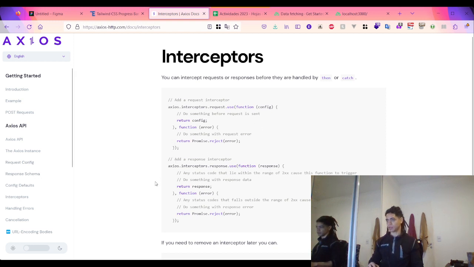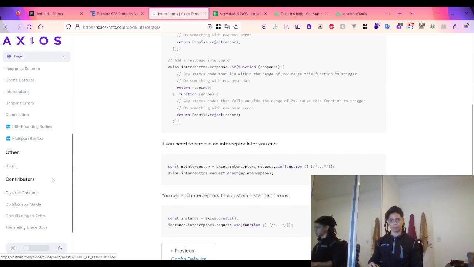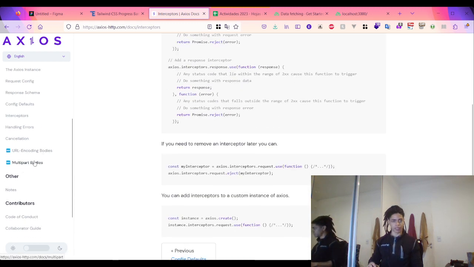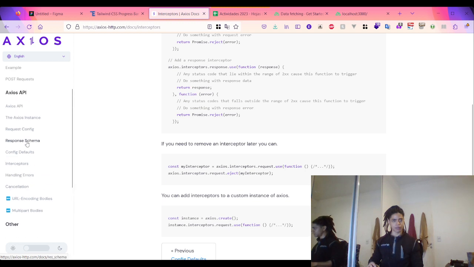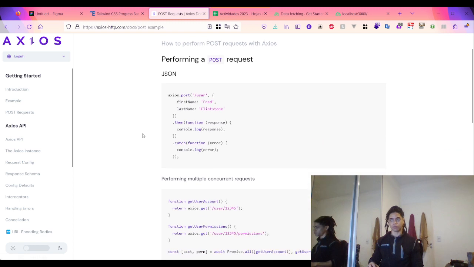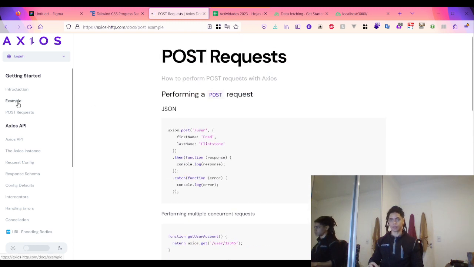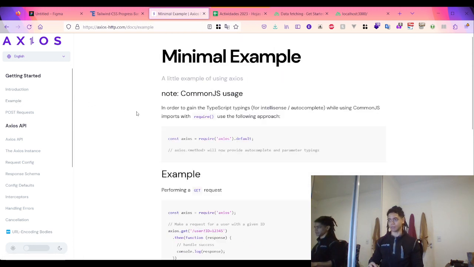Add a response interceptor. Any status code that lies within the range of 2xx causes this function to trigger, and do something with the response data. So the question is, how can I import that in order to gain TypeScript typing for IntelliSense?